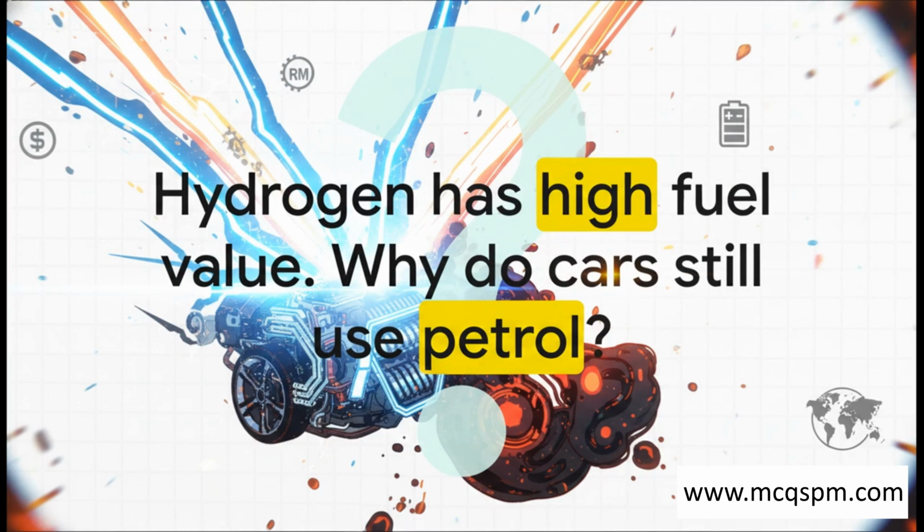And I'm going to leave you with one final question to chew on. We just saw pretty dramatically that hydrogen is an incredibly powerful fuel, right? So why are we all still driving around in cars that run on petrol? The answer goes way beyond just thermochemistry. It gets into things like cost, how you store it, how you get it to people, and it really proves that in the real world, chemistry is just one piece of a much, much bigger puzzle. Something to think about, isn't it?